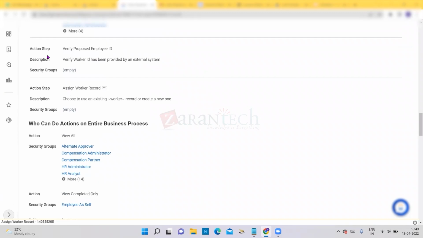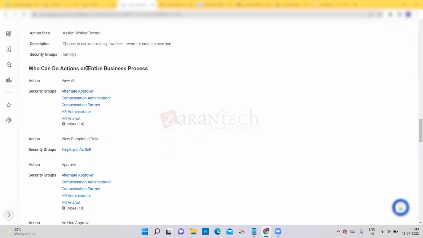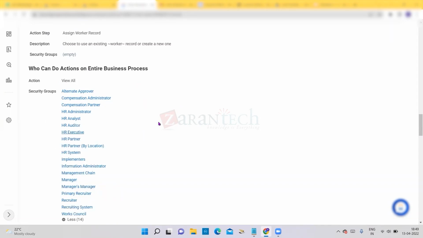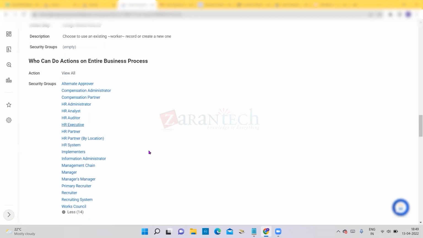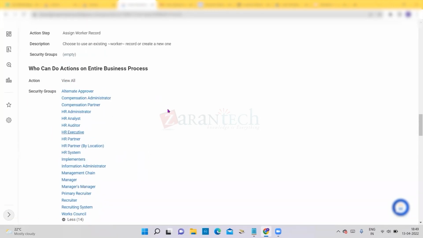Let's say you don't want to provide access on each action step by step, but you want to provide it on the entire business process. So here is the area which has the view all access for the entire business process. If you are part of some security group which is not listed here, then you will not have even the view access for that business process.